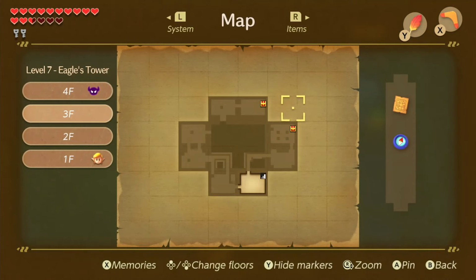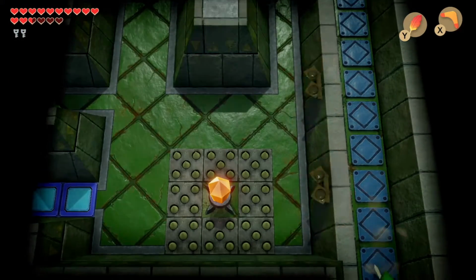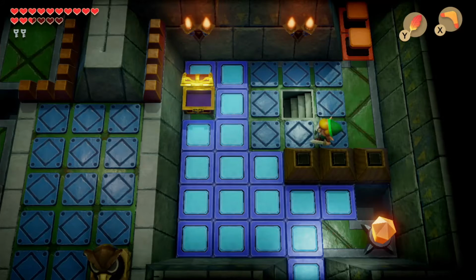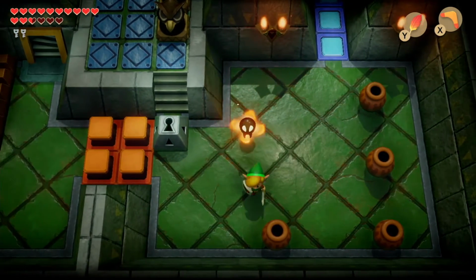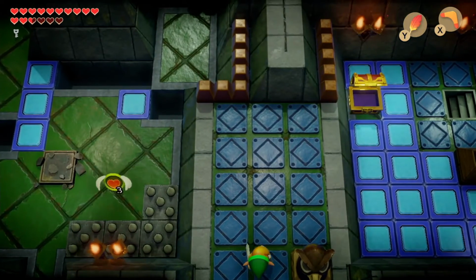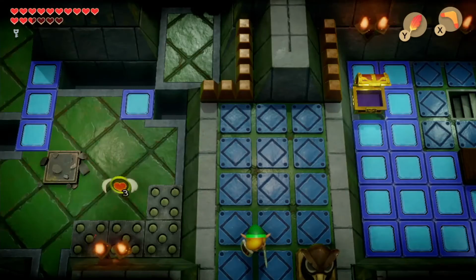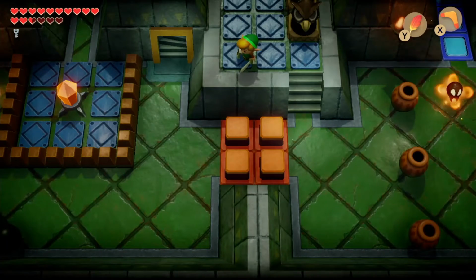And I believe there should be only 2 small keys here. Wait, was there another treasure chest? No, okay. We're good, everybody. I'm good at video games. Okay. So, we can open up this, no problem. And the bowling ball is over there, and we want to go over there.